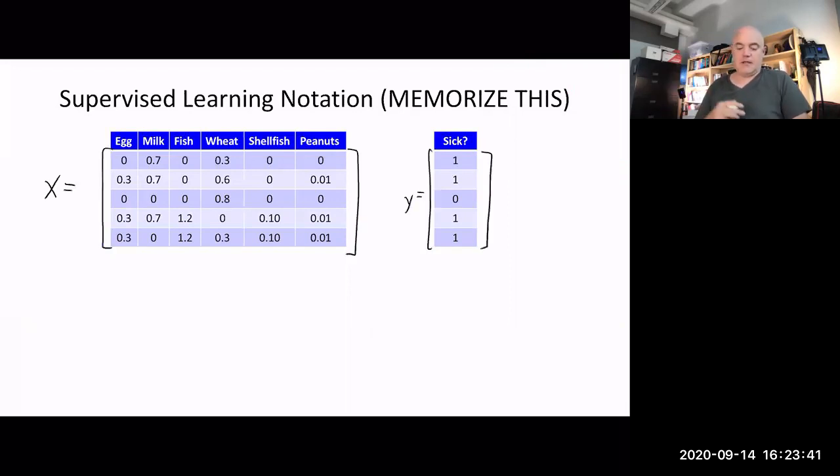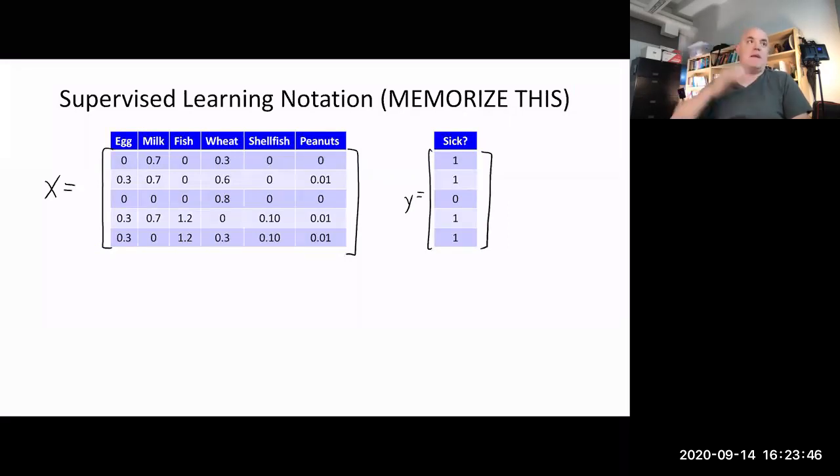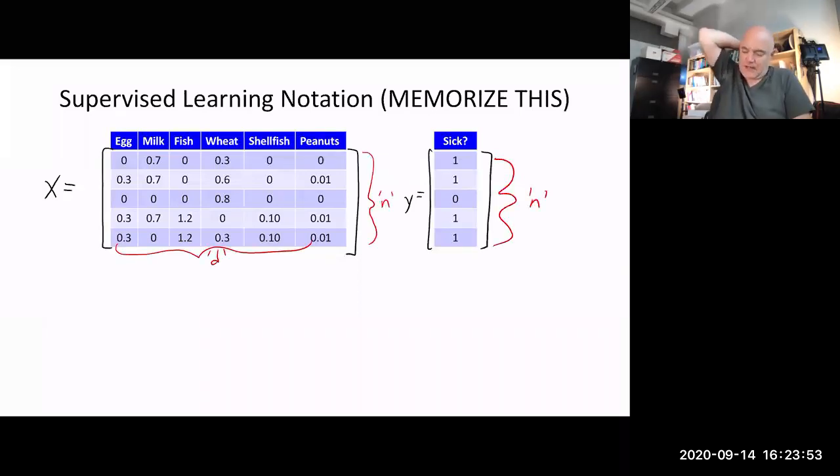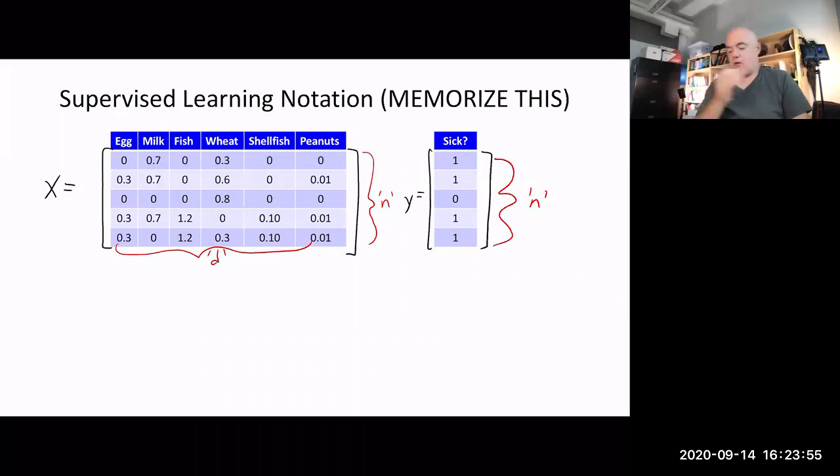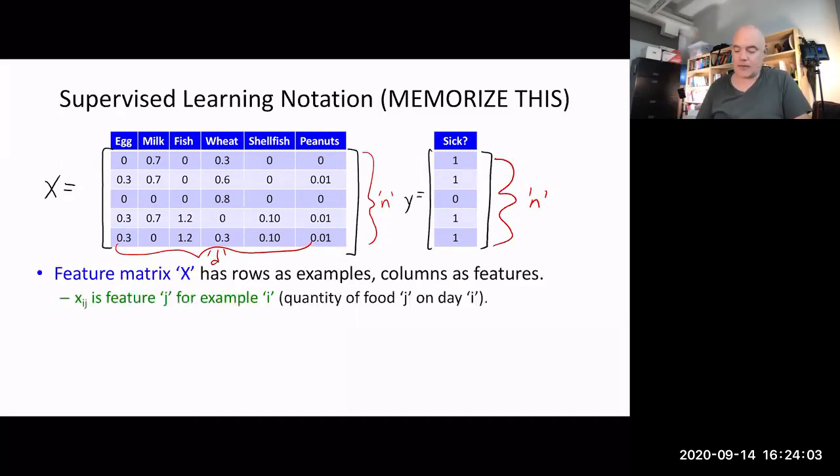Great. So the matrix on the left, of samples, or examples, or objects, by features, is X, and the column vector on the right is the labels. That's going to be Y. When we index features, we're going to use D. There are D features, and there are N examples, and there are N labels to go along with each of the examples. So the feature matrix has rows as examples and columns as features. Just think Excel file every single time you do this. There are rows that are examples, and then there are features along the columns.